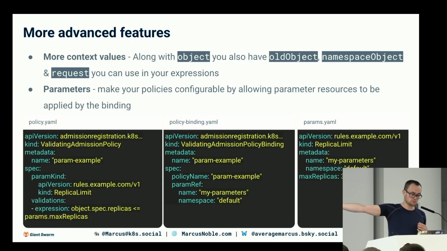So here we're using a param.ref of my parameters in the default namespace. And as you see on the far right, we've got a max replicas here of 3. So within the default namespace, we can't deploy anything with more than 3 replicas. If in my production namespace, that I said is a bad idea, but if we had that and we wanted to set this to 10, for example, or 15 or whatever, we could then reuse the same policy because it's cluster scoped, and then have different parameters. That means we can use the same policy in different scenarios.